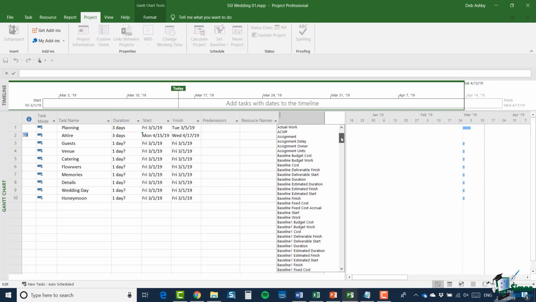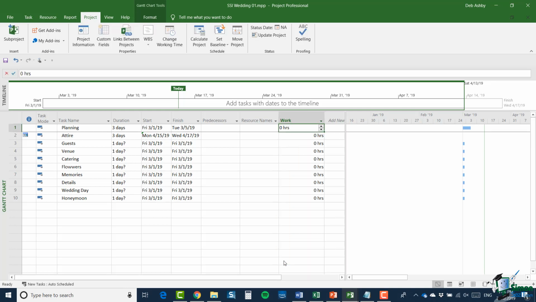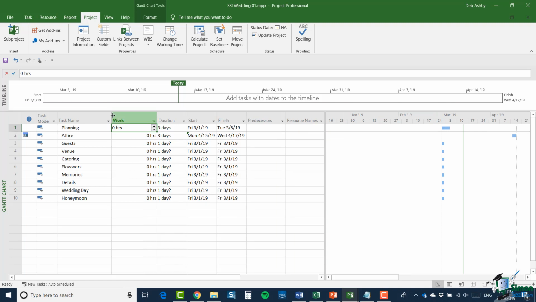And there is a whole host of different columns that you can select, and they are in alphabetical order, making it slightly easier for you to find the one you want. And I'm going to scroll all the way down to the bottom, and I'm going to look for the one that says work, and there it is. So let's select it, and you see I now have a work column. So I'm just going to grab it and drag all the way across, and I'm going to drop it next to task name. And now you see I have my new column in between task name and duration.